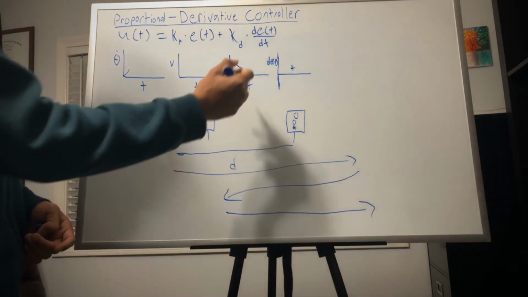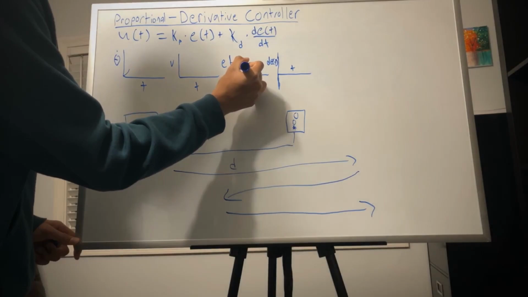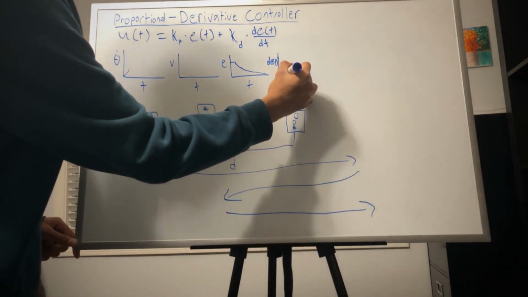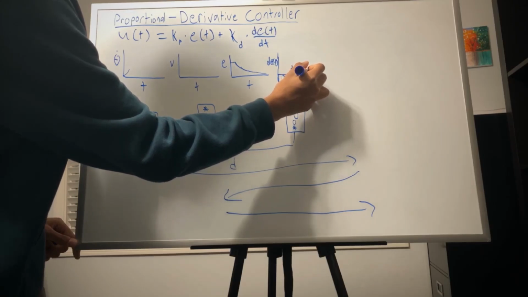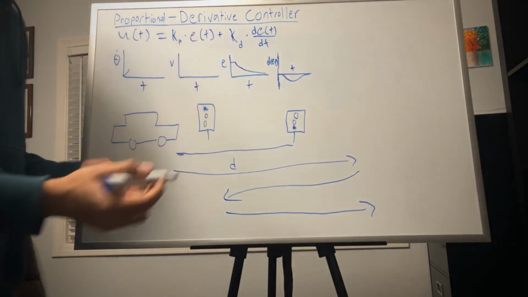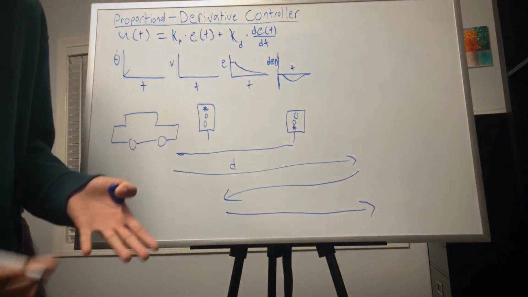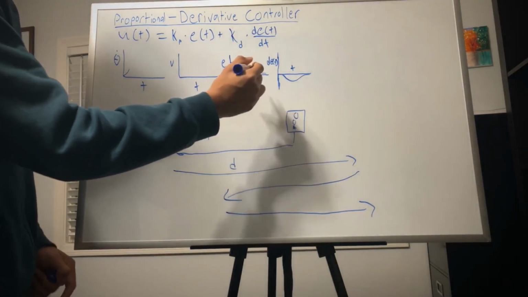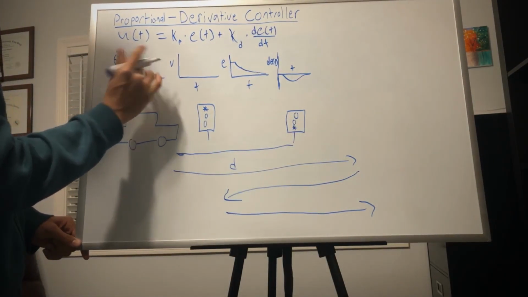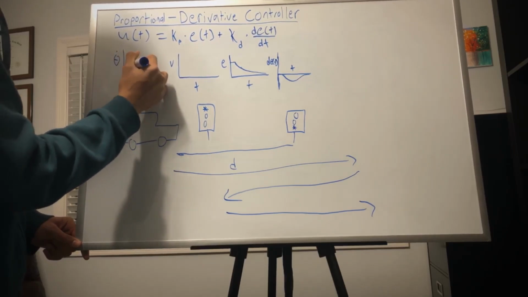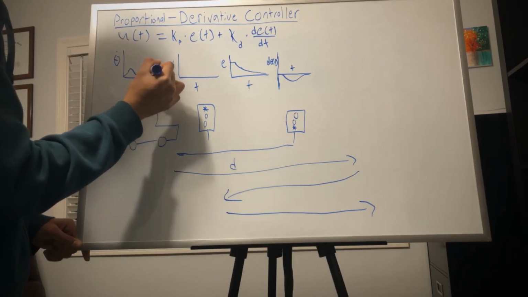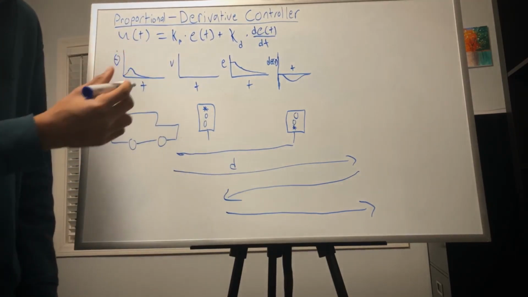Over time, as our error is decreasing, our rate of change of error is going to be sort of like this. Our error is decreasing, meaning that our rate of change of error is going to be negative, since the slope is negative over this region. So our proportional controller is going to look something like this. We're going to reach our highest position and then go back down to 0 until we stop changing our pedal position.